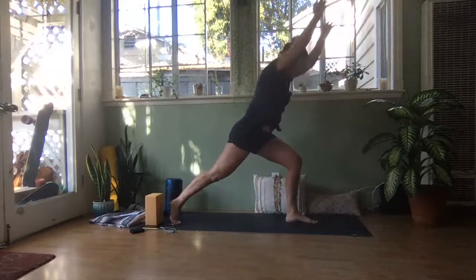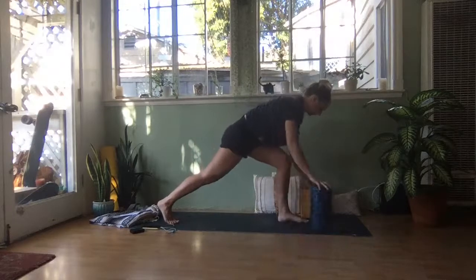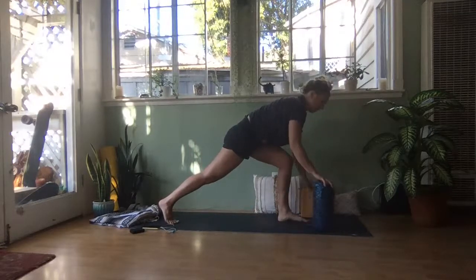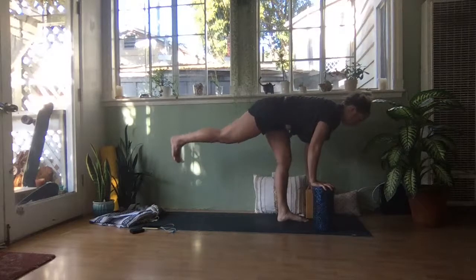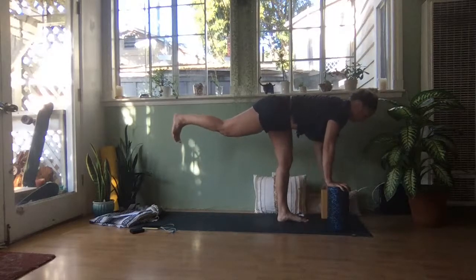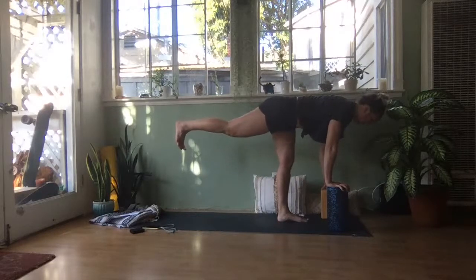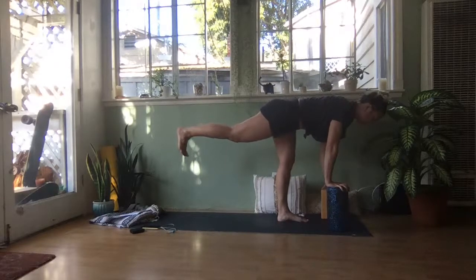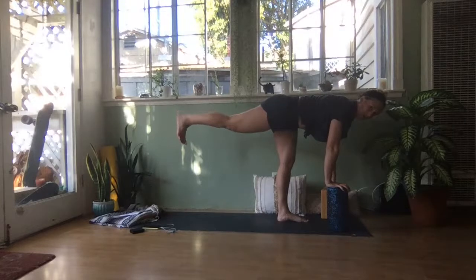And then exhale. Oh, we're going to find that warrior 3 pose. Almost forgot. So start to shift all the way to your front foot. Find whatever bolsters you want to use here. And then lift your right heel or your right leg back up. Warrior 3. Take a slight micro bend in that left knee. Drop the right hip down so that it's flush with the left. Flex the right foot. Extend through your heel back to the wall behind you.